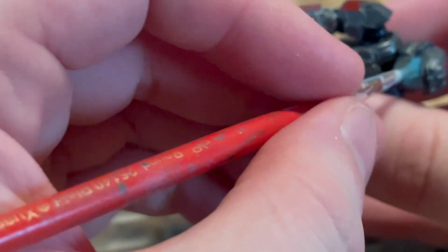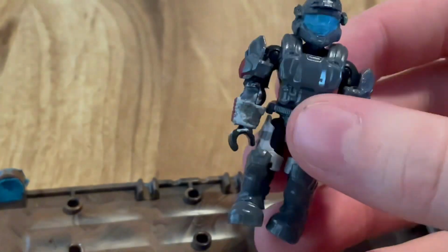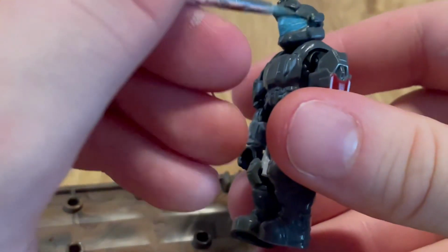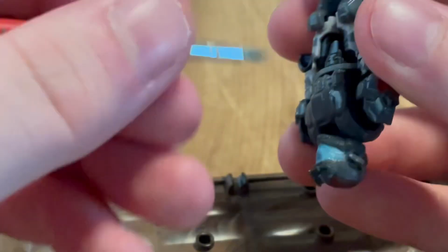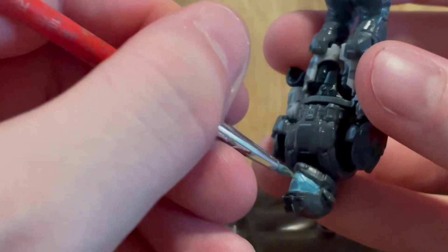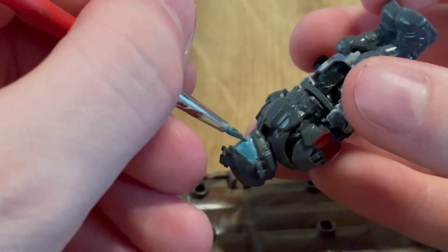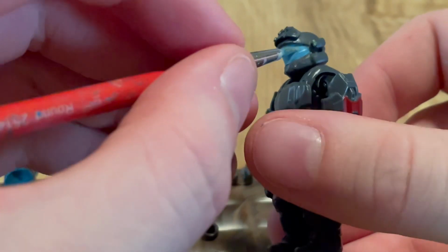It hit well and it mixed well, and there I'm going in for a lighter shade of blue, because I didn't like the previous ones. They were too dark and I didn't want to layer up the helmet and screw up the visor details too much. But in the end, it did look very good, and I really did enjoy it. Right now I'm fixing where the green didn't fit through in some parts. But this ODST turned out very well.